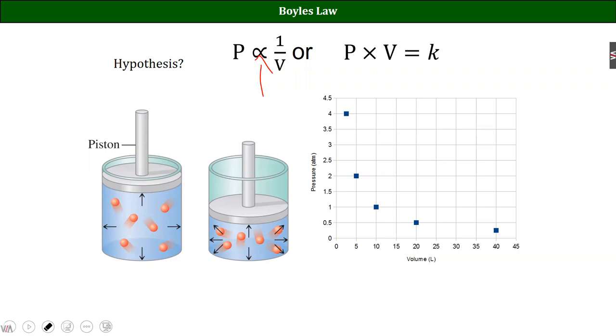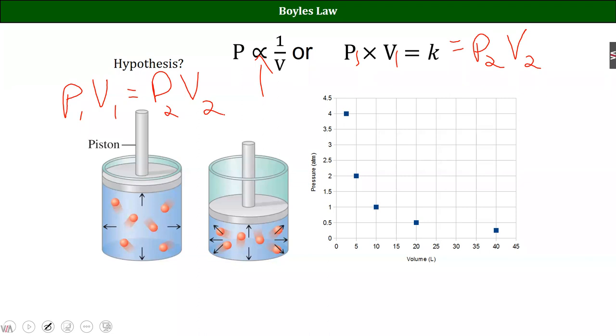The way this is put into a more usable form: if we have some initial pressure and volume, so P1 times V1 is equal to a constant, and then one of them changes, the product of the pressure and the volume is still equal to the same constant you started with. So this is the first of these simple gas laws. It's just pressure 1 times volume 1 is equal to pressure 2 times volume 2.